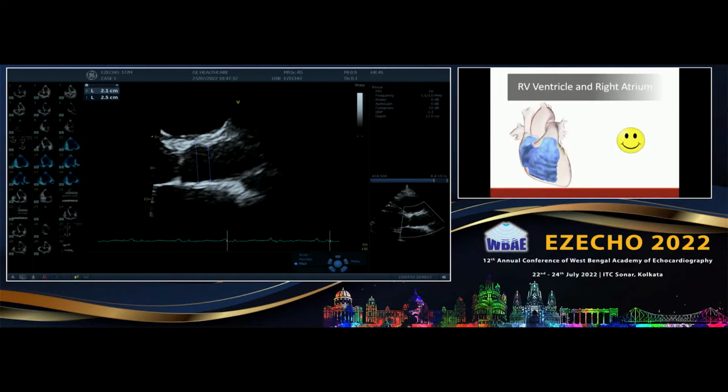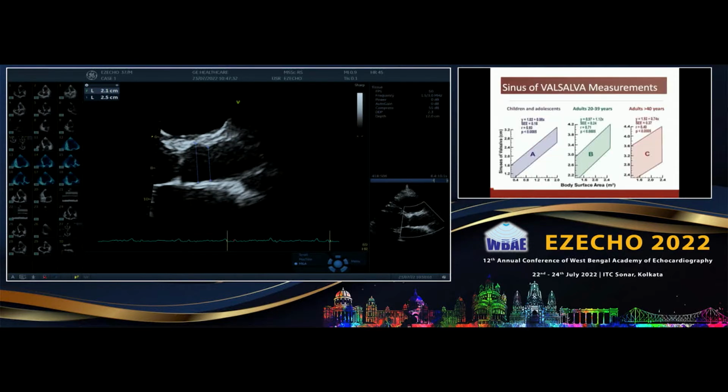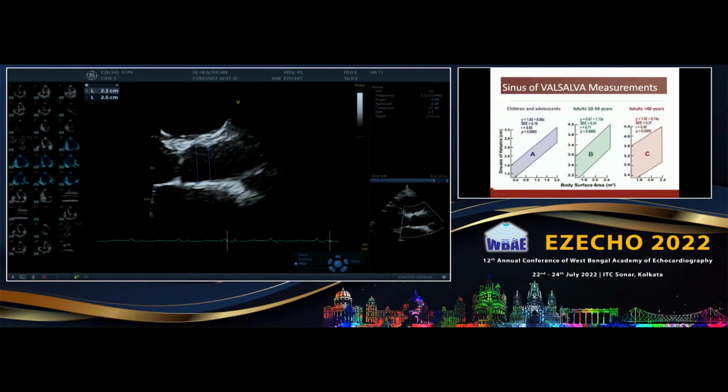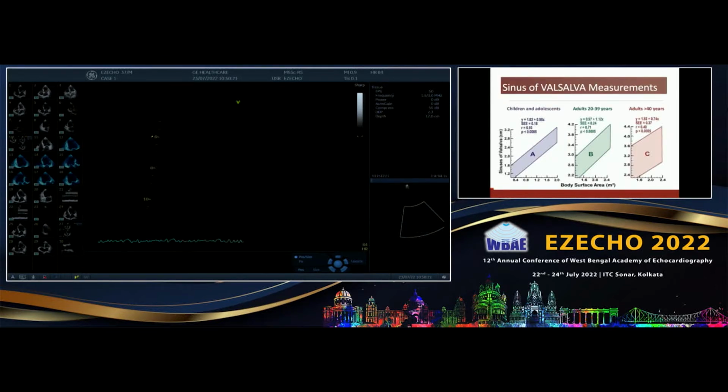And yeah, you had a point. That is annulus, but you generally take it as the LVOT. There was confusion whether to take that annulus versus going 5 millimeter down and taking the LVOT. The problem is that the posterior part of the LVOT is made by the anteromitral leaflet, which keeps on moving. The stationary point is actually the annulus. So better to take that annulus as the LVOT diameter for your calculations of aortic valve area, because that is much more reproducible than taking 5 millimeter below that hinge point, because the LVOT keeps on changing because of the anteromitral leaflet motion.